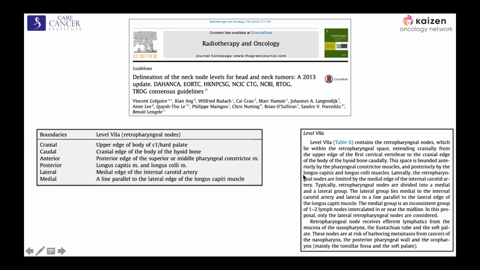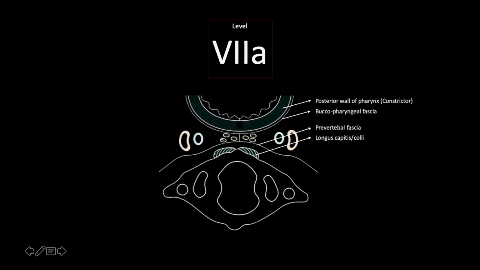So though it might have looked a little complicated till now, we were dealing with easy things. This is also not very complicated actually. So here anteriorly is your pharynx. This is your pharyngeal wall, and here you have the pharyngeal constrictor muscle. This is your vertebral body, and anterior to the vertebral body, you have your prevertebral muscles. This is the longus capitis or the colli, based on the level that you're talking about. Anterior to the prevertebral muscle is the prevertebral fascia. So this space between the prevertebral fascia and the buccopharyngeal fascia, or to simplify it, between the prevertebral muscle and the pharyngeal constrictor muscle, is nothing but your retropharyngeal group of lymph nodes.